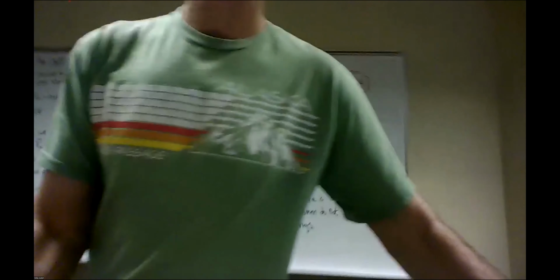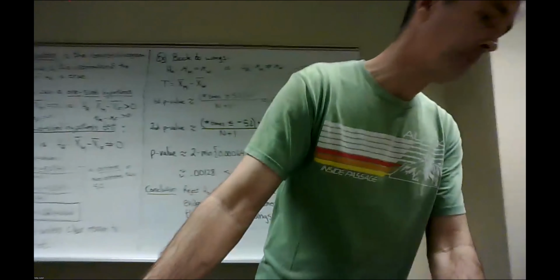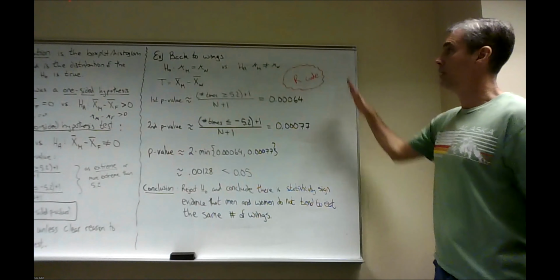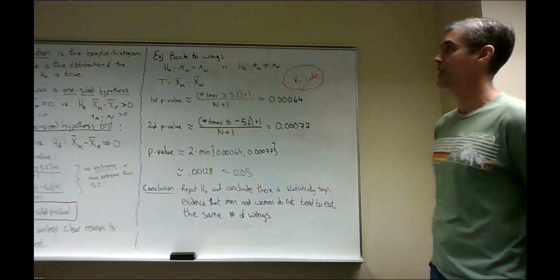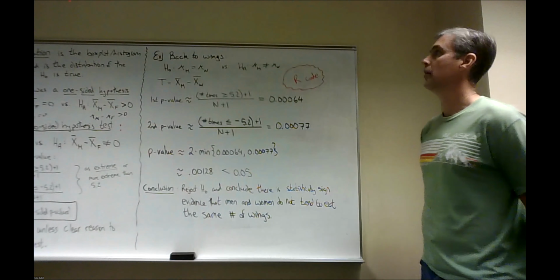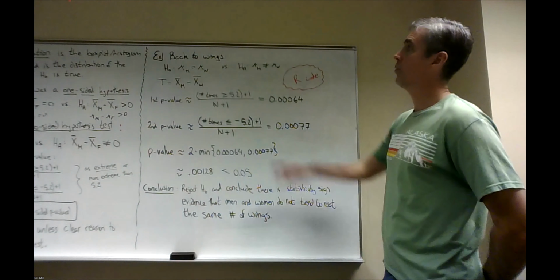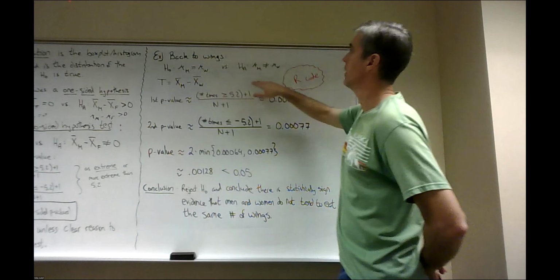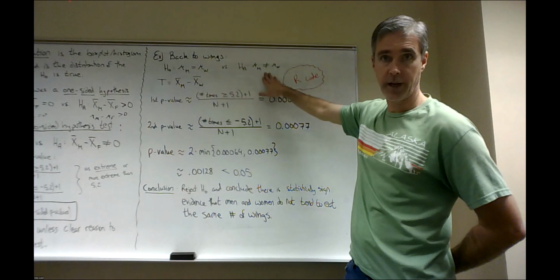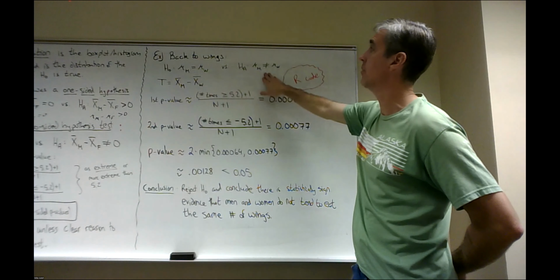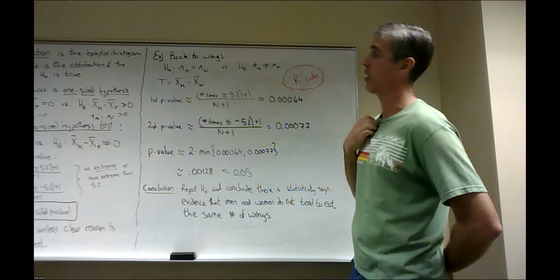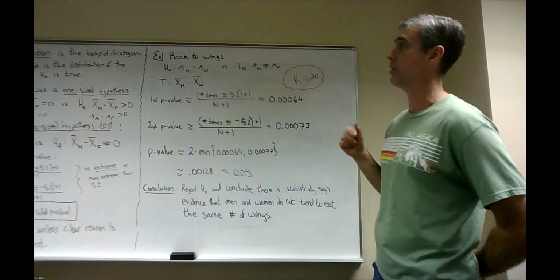All right, last panel for this video, still in section 3.3. So copy or pause copy. All right, so I'm going to go back to the wings example. There was the null hypothesis. Here's our two-sided alternate hypothesis: the mean of the men does not equal the mean of the women. And our test statistic is the x bar of the m's minus the x bar of the w's.